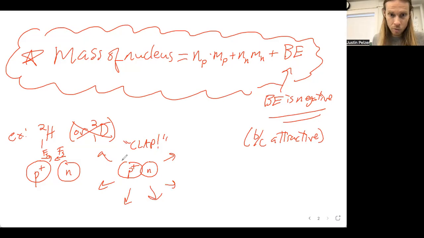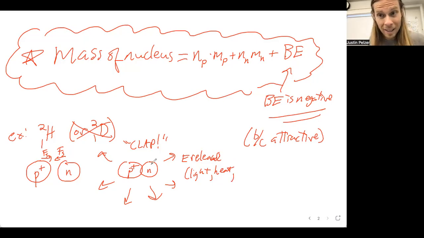Some energy was released. I have to be careful. Like you say, energy released, what does that mean? Well, it can be released in the form of light. It can be released in the form of heat, right? We're going to see in this case, we have to be careful. Sometimes it's released in the form of other particles, but we need a process for that. We don't have that. So I'll say light and heat are pretty much the two, right?